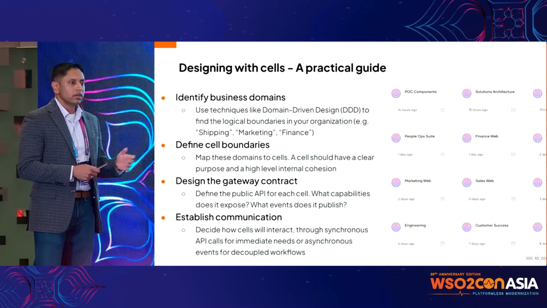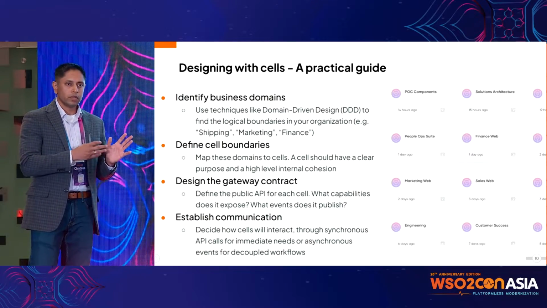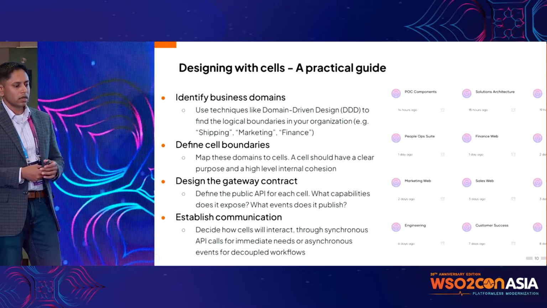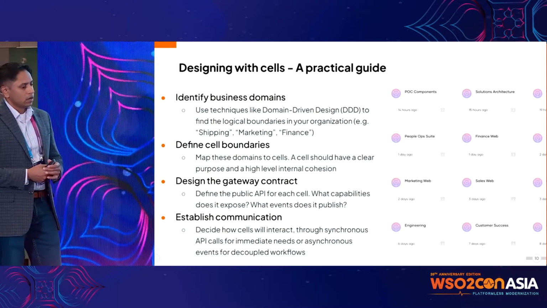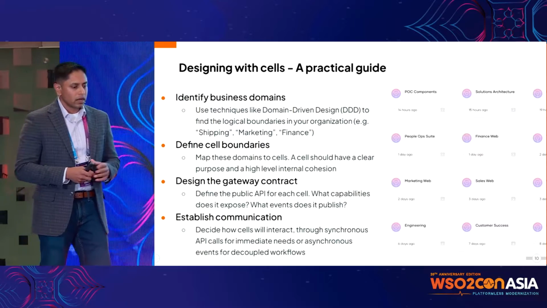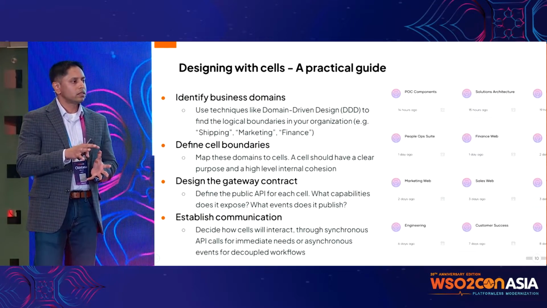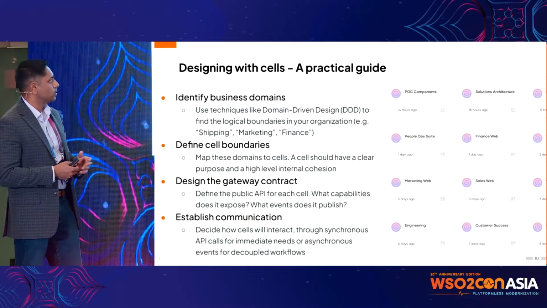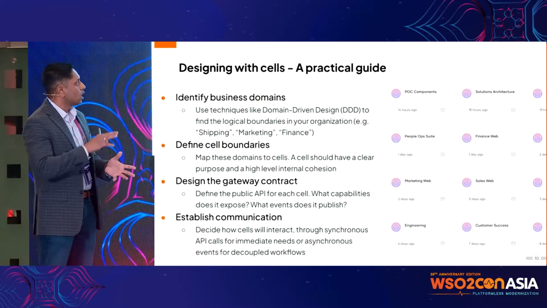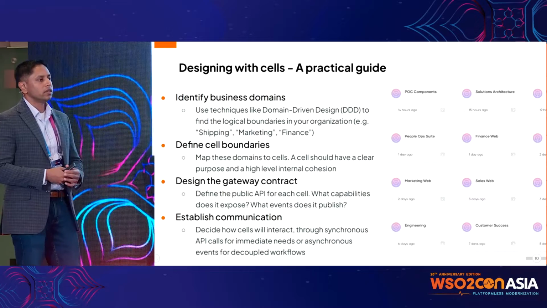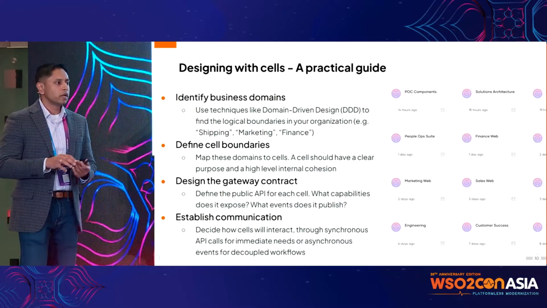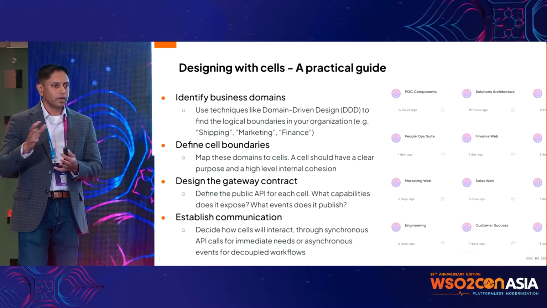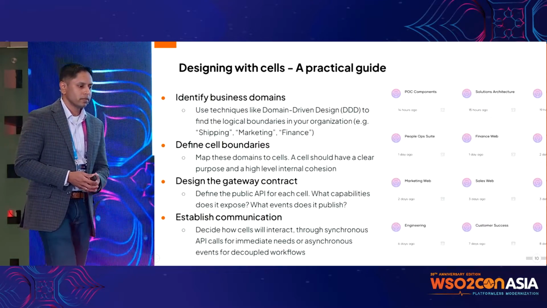The screenshot here is from WSO2's production organization that follows cell-based architecture, how we've grouped into cells. So there are certain team-wise groups that you can see here, like for example, finance and marketing. And there are some cells like the POC components that don't belong to a cell, but are managed by a dedicated team. So that can be a cell as well.